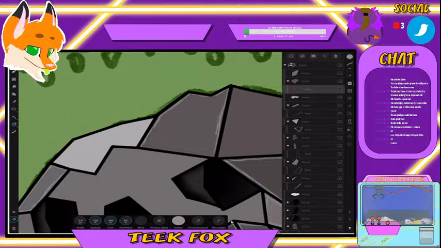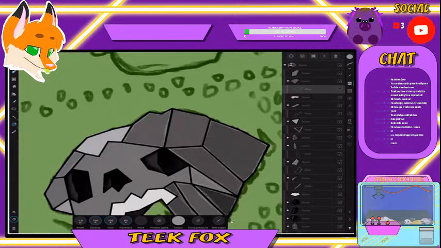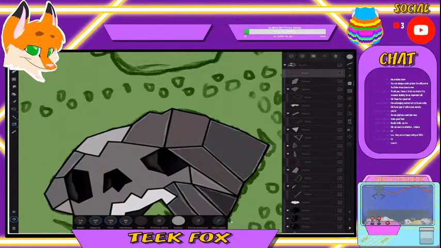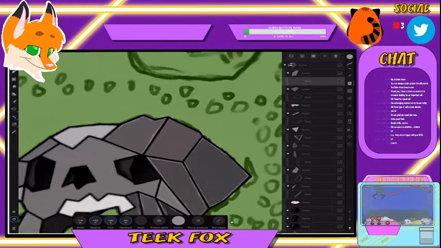Just keep doing it, like so. And then this one, add a pixel there. And make sure it's inside the shape, like I keep not doing.